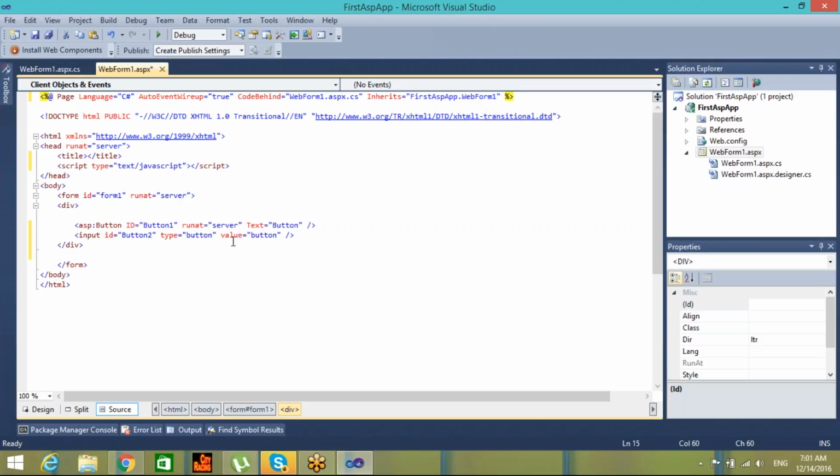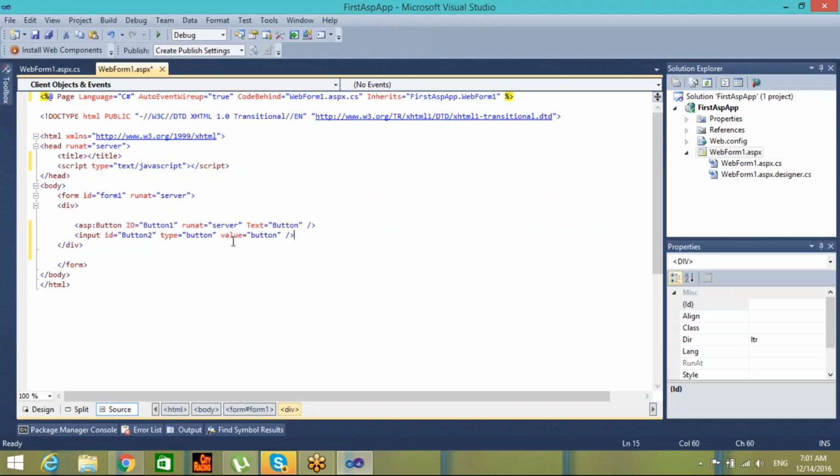But when I write a click event for button 2, because it's an HTML button, it does not have the property runat server. So it will not execute the code on the server side. It works only on the client side.